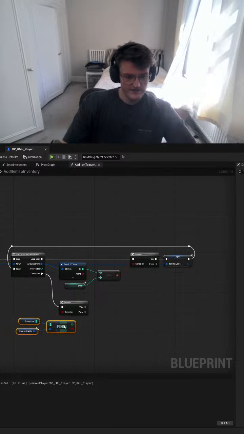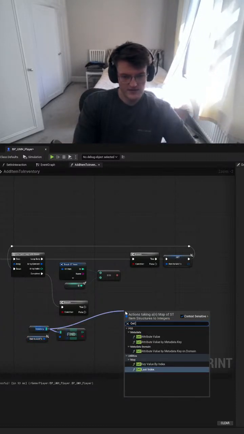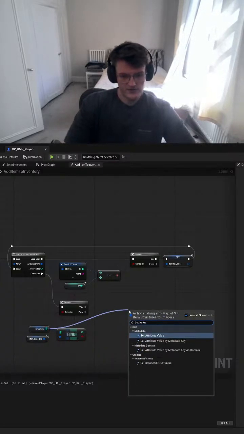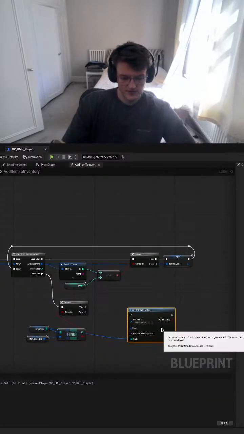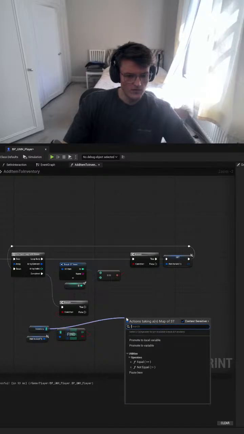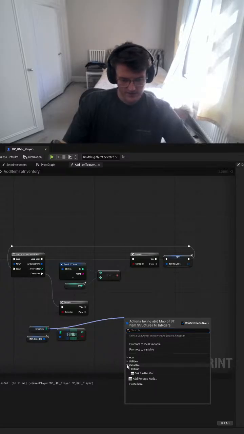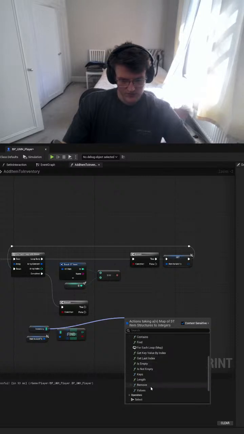If it finds it, get or set value, set attribute value, no, set or edit, update. Is it in variables, default, utilities, map, find, keys, length, remove? No.